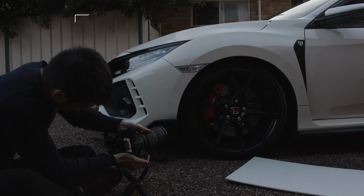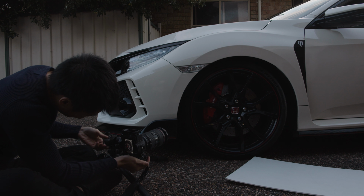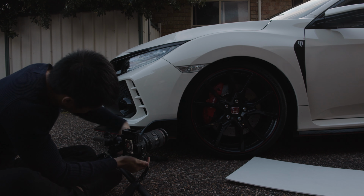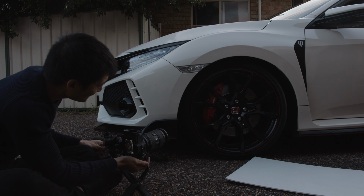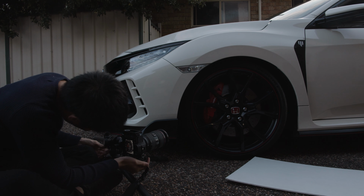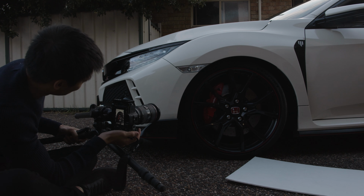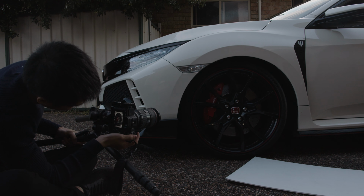So I like to use this as an example on how to level up your lighting in general. But before we talk about lighting, we should cover a little bit about framing first. I like to shoot relatively wide and relatively close. It depends on what you're going for. For instance, if you're shooting a mainstream car, you might want to avoid distorting the wheel too much and shoot like 50mm or even more. If you're shooting JDM cars, modified or anything a bit more exciting, then it makes sense to go a bit low and go a bit wide for a more dynamic sense.